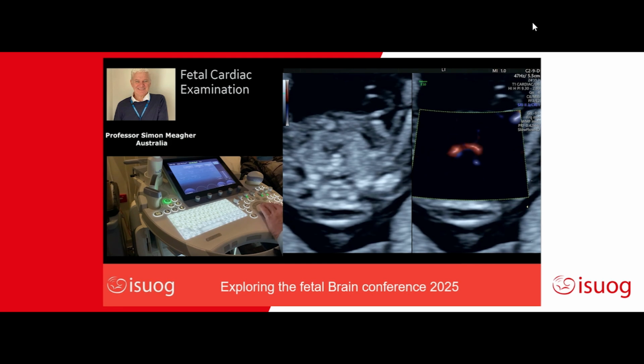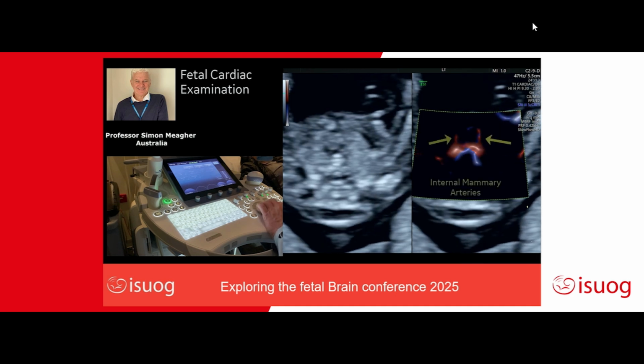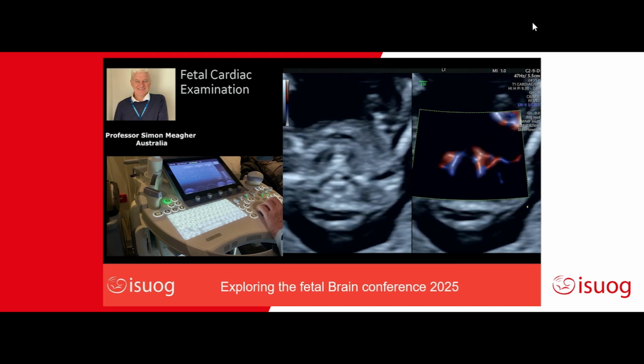So that shows you the subclavian artery and vein on each side, but it's also showing you the internal mammary artery and vein and the left brachiocephalic vein. And you can see there's no way you'd appreciate that by looking at the image on the left-hand side. And then you can see the individual tiny branches here coming in. There are 3 individual branches that come off the subclavian artery.